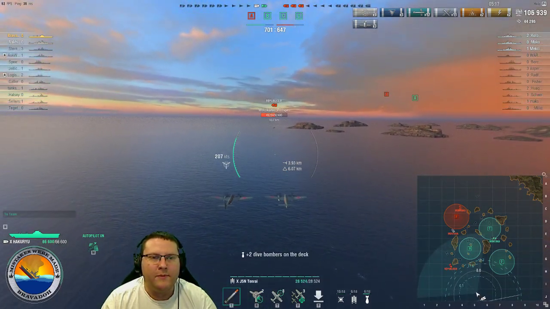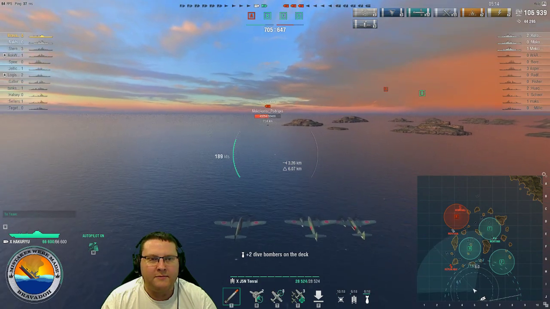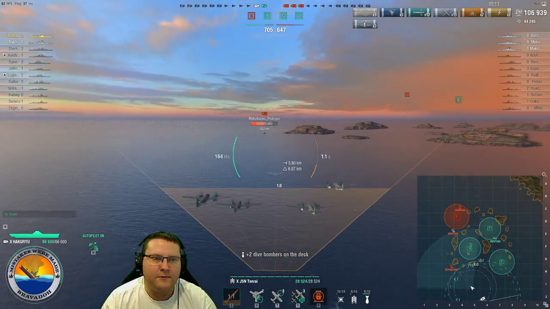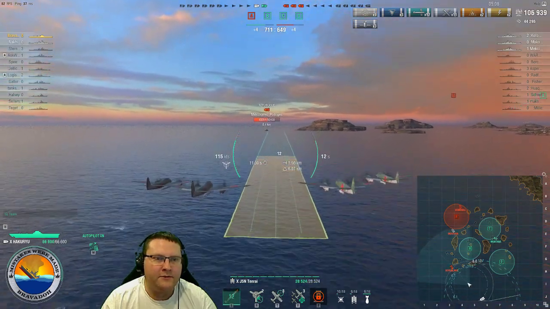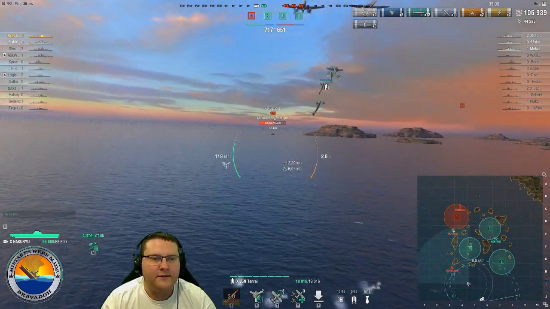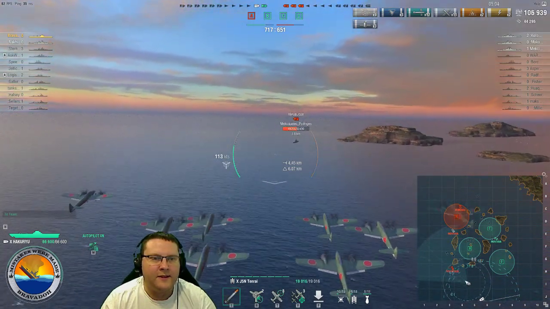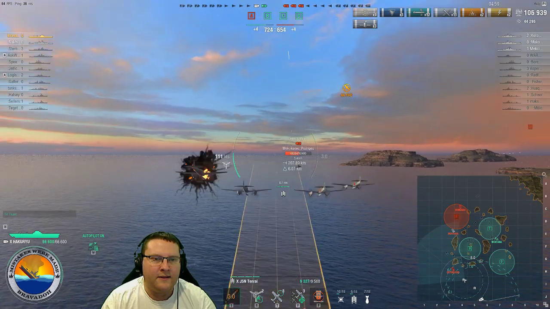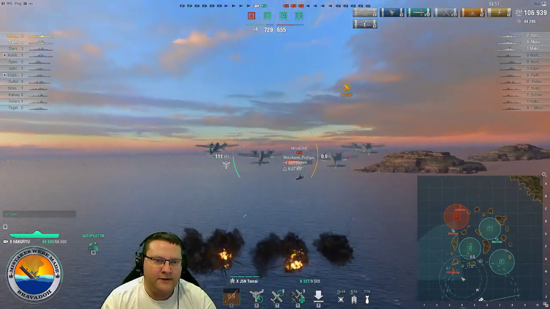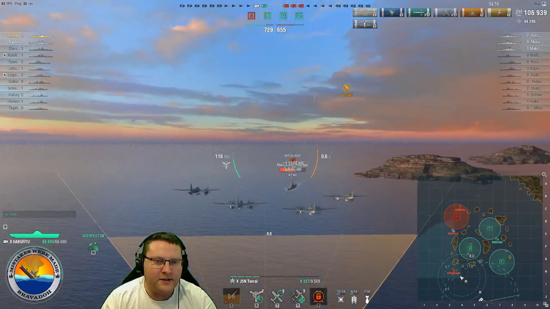Maybe we'll drop the first ones to the right, second ones to the left, and the other ones in the middle, if that makes sense. He's coming for me, so if I drop these ones say there, and then drop the second set say to there, and then the third set straight down his throat, we'll see if we can force him to turn into something.